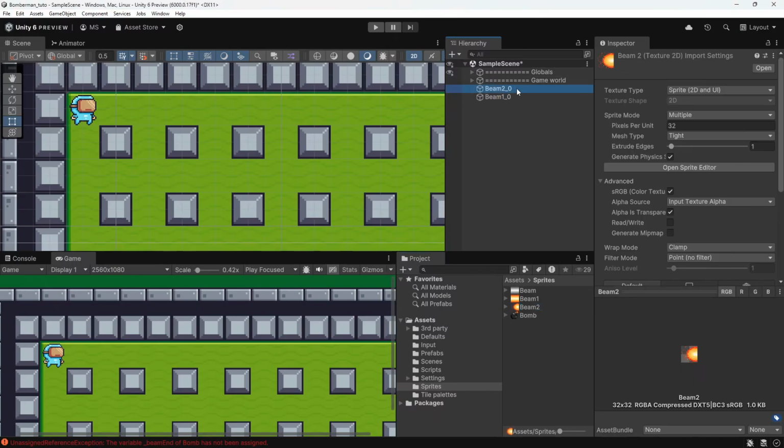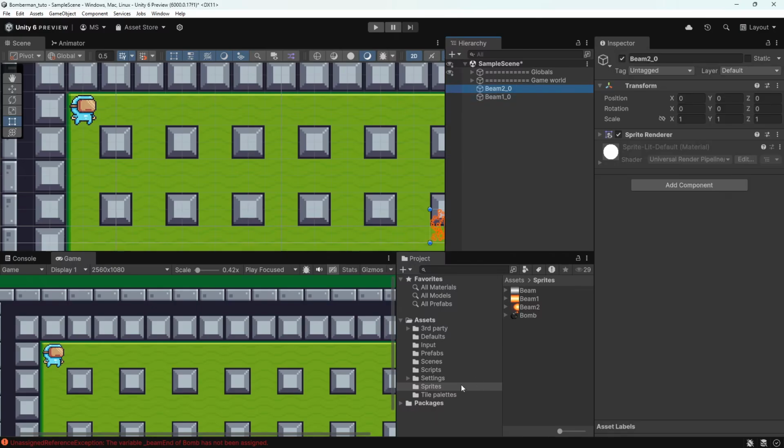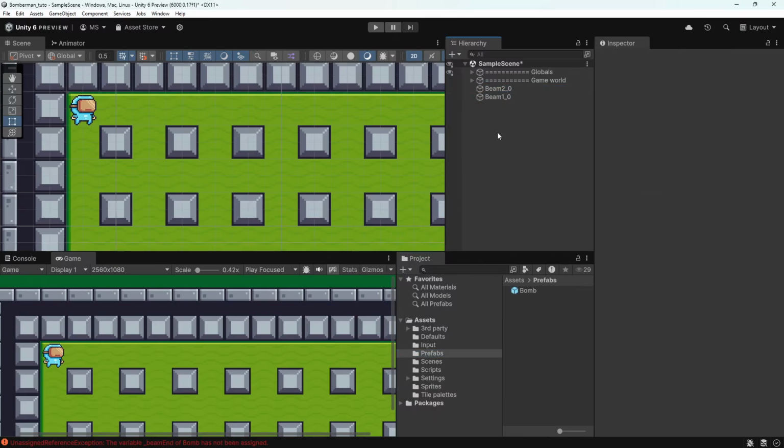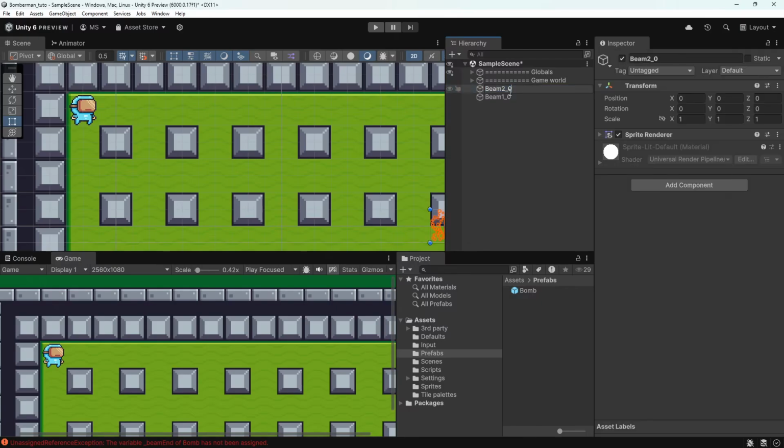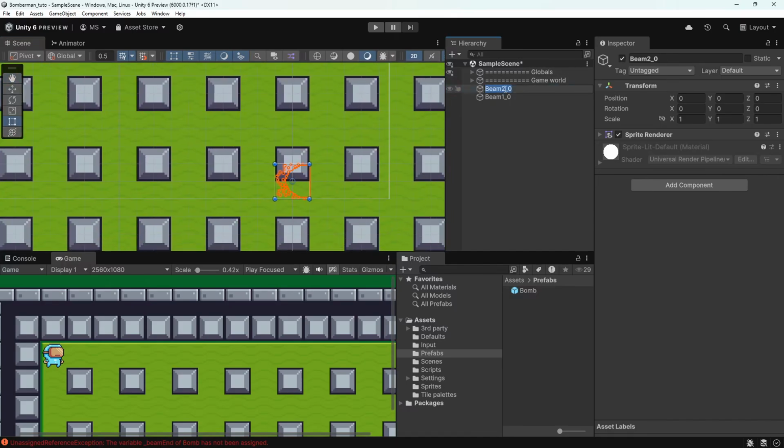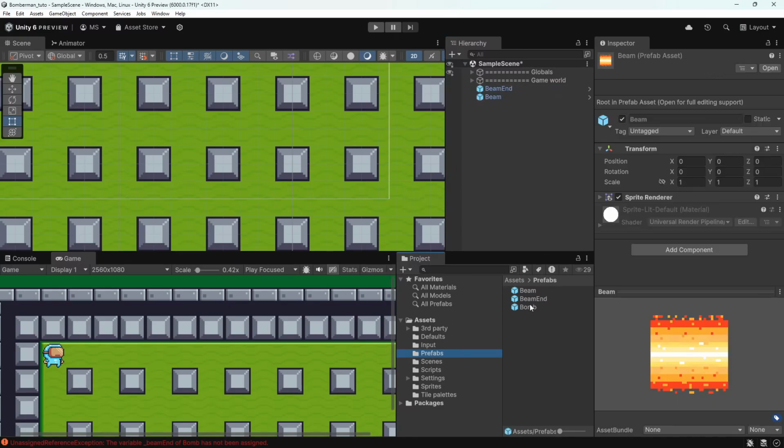So we simply drag and drop them there as we did, and then we go to the prefabs folder. Okay, which one was the end beam? This one. So we call this one beam end, and this one will be just beam. We'll drag and drop both of them here. For all the Unity versions, you have to drag them one by one.